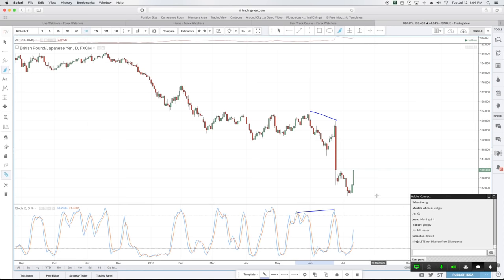Okay, so now this thing crawls up on you and then just drops. Okay, of course that's the Brexit moment, but a divergence did show up as well. Here's another one. From this high to this high, it's either a higher high or equilibrium. But if I do the same thing lower, we don't have that situation. We have higher high to lower high. That turns you a turn in the market. Now this one is a lot easier to read because you can see the slowdown of the buyers in this market. Now, what kind of market is this?